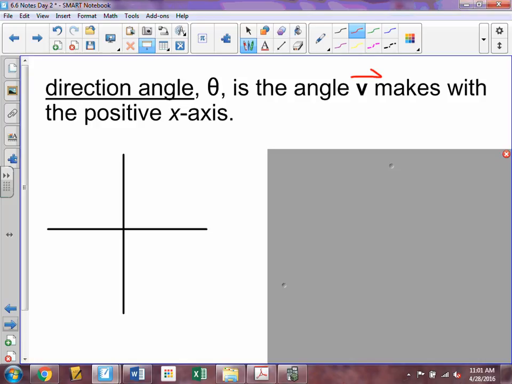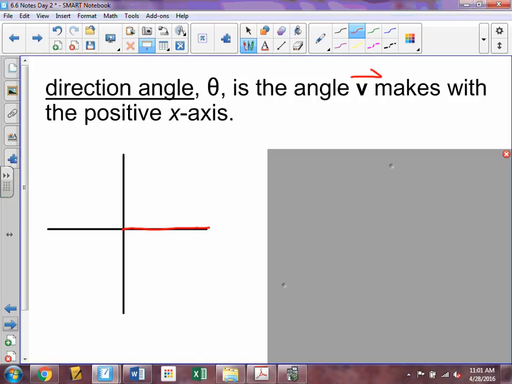When we were drawing things on the unit circle, remember that we always started an angle with the positive x-axis. That was standard position for any angle that we drew. Well, now we're talking position vectors, so they're going to start with the positive x-axis. Now, if we have to figure out what angle a vector makes with the positive x-axis, if my vector ends up in the first quadrant, would you agree with me that's going to be acute? It's going to be less than 90. Do you agree with that?